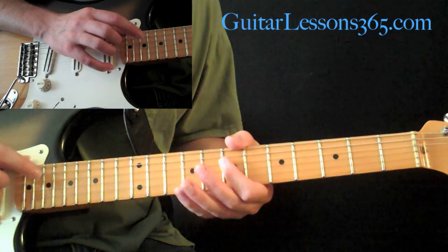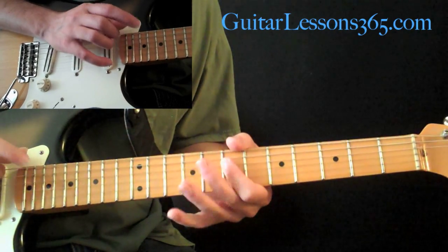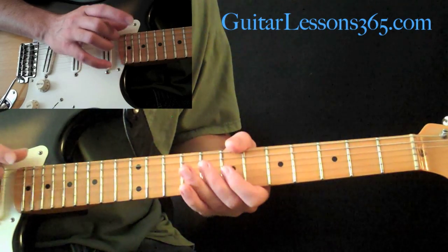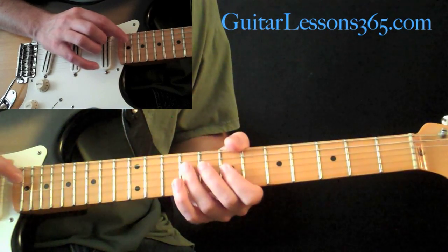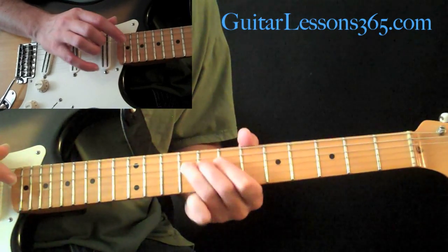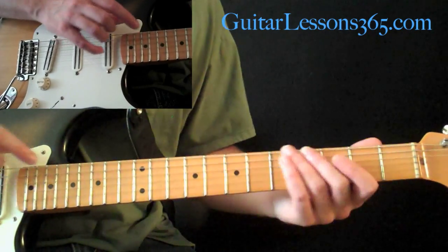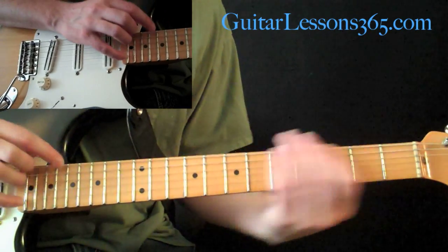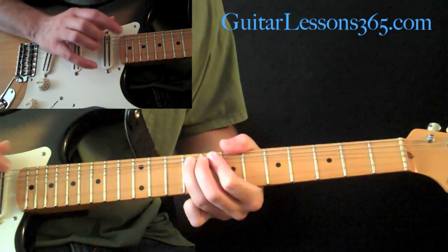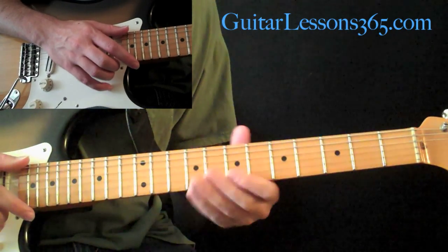And then we have this quick little phrase where we're going to go tapping the 7th fret. It's going to tap 7, hammer on the 9, tap 7 on the G, and then tap 9 on the D. So I'm just tapping 12 frets from all the fret markers that I'm calling out. So we have, all right, now making our way up, we have this.